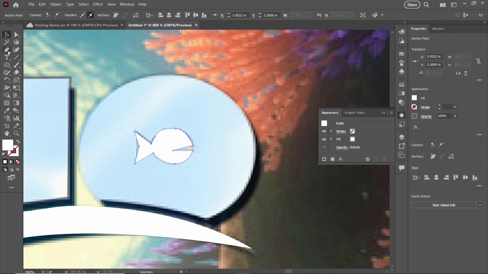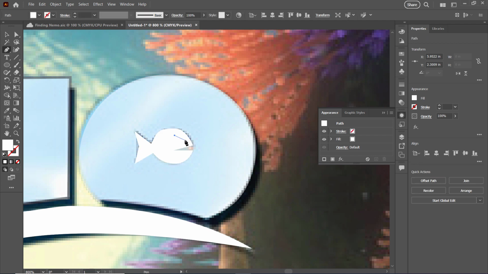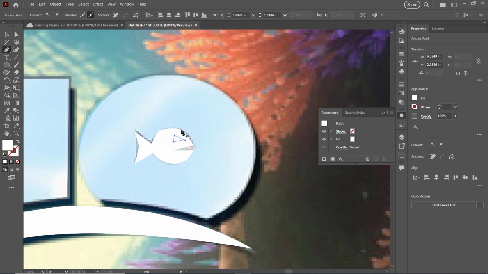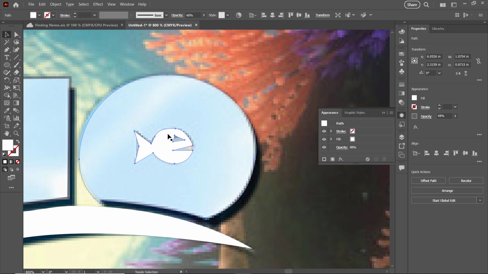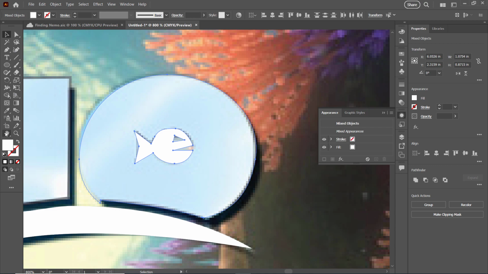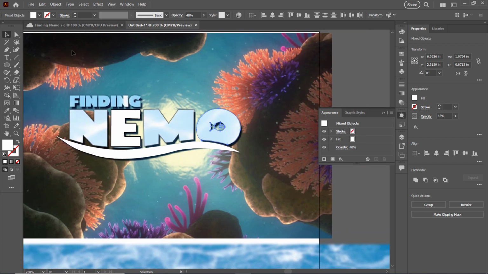And of course I want to give it an eye as well, like an evil eye, like so, a triangle angry eye. Now with all of this selected, I can use the shape builder tool again to delete that, and then I can select both these objects, shape builder tool, and I can cut this out like so. There it is. Cool, cool, cool.